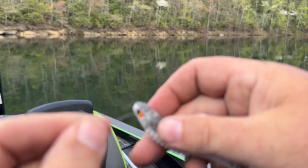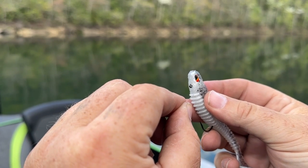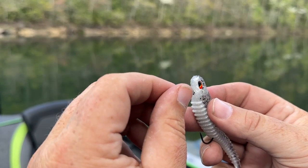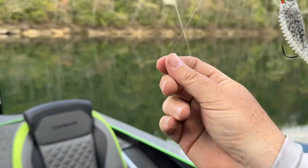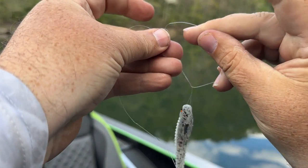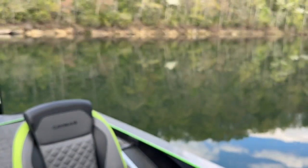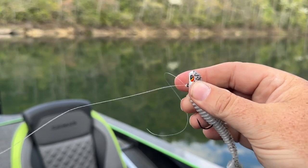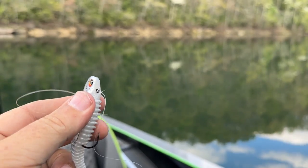Let me show you what I tied on. It is no surprise — the knot I'm going to be tying is the Pizzatine, or you can easily make it into a San Diego jam knot. Bring it up, loop it seven times, go through the top loop, cinch it but not all the way, wet it — make sure you wet it all the way down — pull it down until it's tight, and of course snip that tag end.